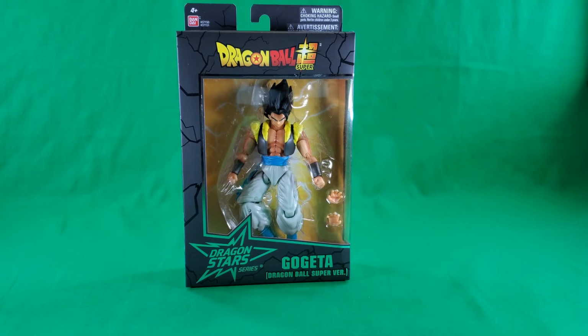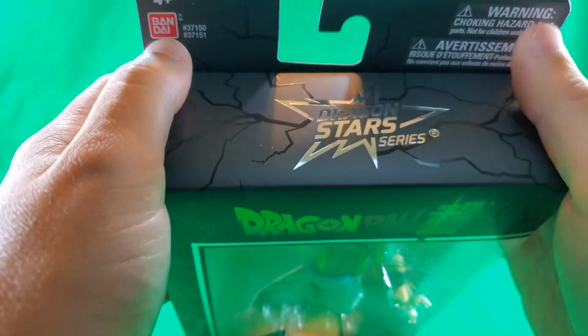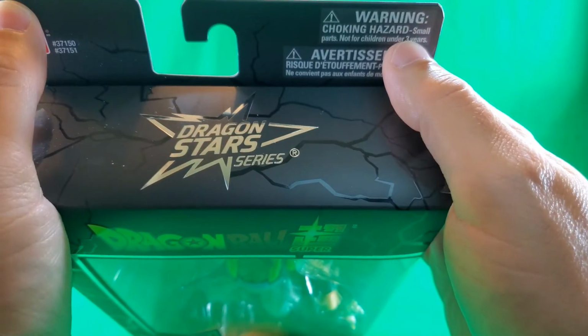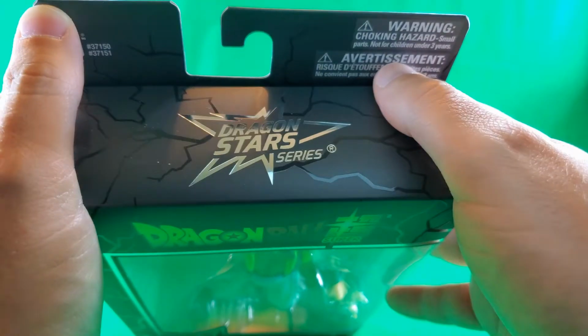To start things off, as we normally do here on Digital Caveman Presents, let's take a look at the packaging, which if you've seen any of my other Dragon Stars reviews, you will not be surprised at anything on this packaging. 4 and up, Bandai. Assortment numbers. Warning, don't stick things in your pie hole. Advertisement, don't stick things in your French pie hole.